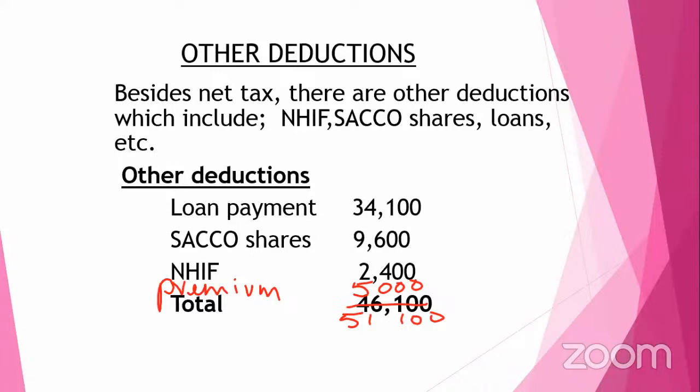So do not look at 5,000 and 500 and think we are subtracting 4,500. No, we are subtracting the whole 5,000 because these are two different entities. One is the government, the other one is the insurance company. The insurance company is expecting to get 5,000, but the government relieves you 500. So it's the government suffering, the government losing tax, not the insurance company losing the money or the premiums.